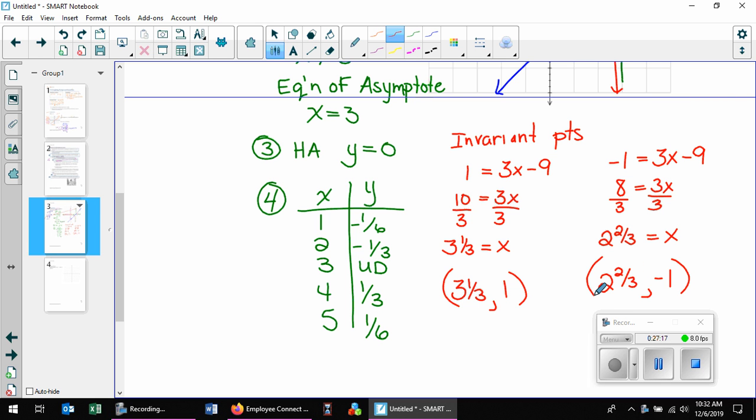If I ever asked you specifically what are the invariant points, you don't necessarily have to graph the whole function. You can solve them as long as you know your invariant points occur when Y is positive 1 and when Y is negative 1. Now, we could have solved this in the rational graph as well, and we should get the exact same values. Because they're invariant, they should not change between both the graphs. So I just picked the easier equation to solve.